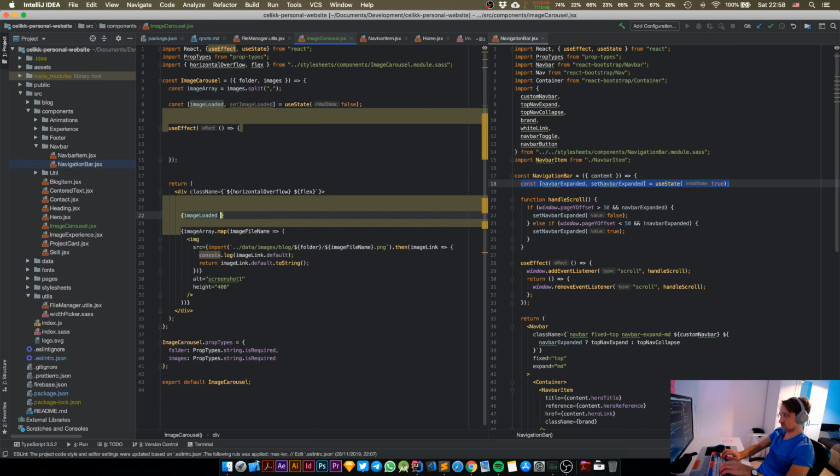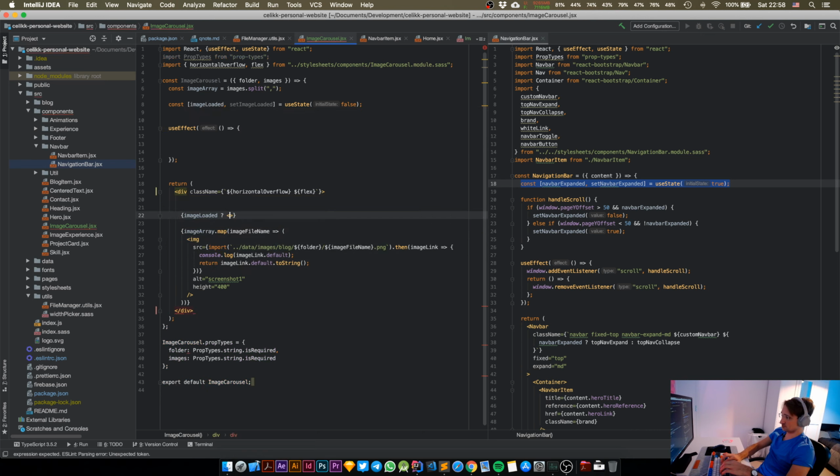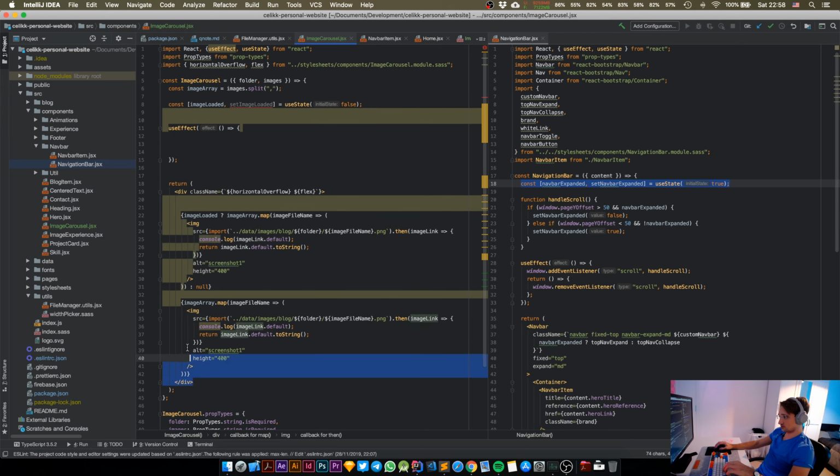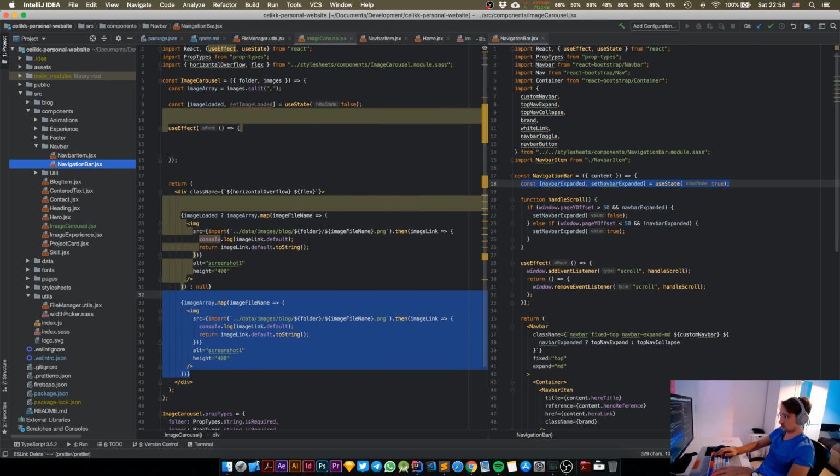Image loaded. If the image is loaded, then you're going to return a div. Let me do this, and if it's not loaded, then you're not going to return anything. There must be a better way to do this, but actually, why am I returning a React fragment? I'm just going to return a null, right? That's fine. Oh yeah, it's just ESLint complaining now, but I'm going to put some stuff inside, so it's going to stop complaining. Okay, cool. And I'm going to replace it with this. Okay, I could now get rid of these things. Yep.